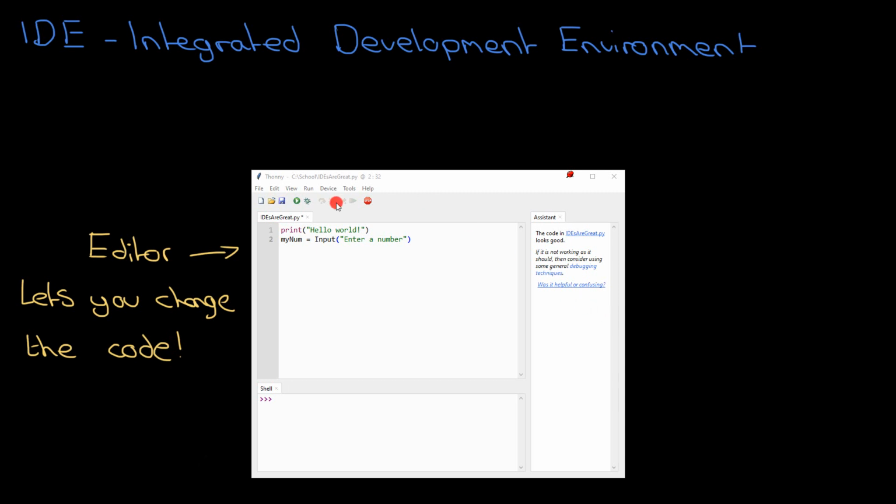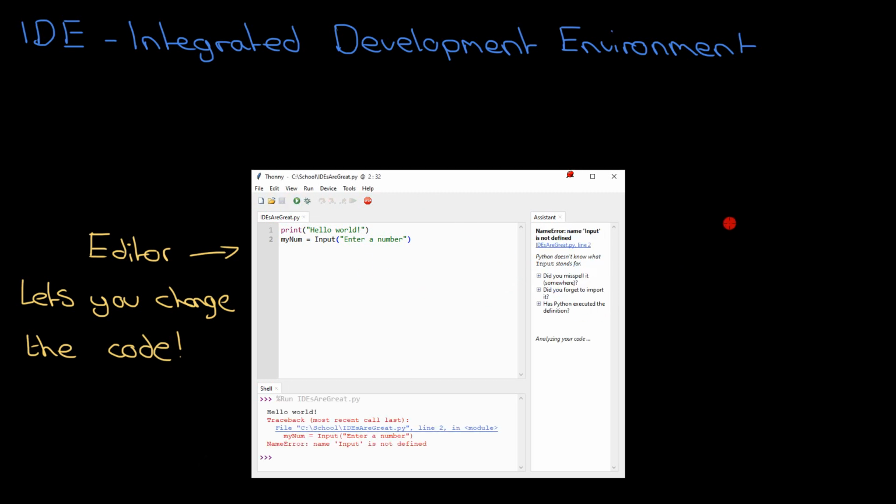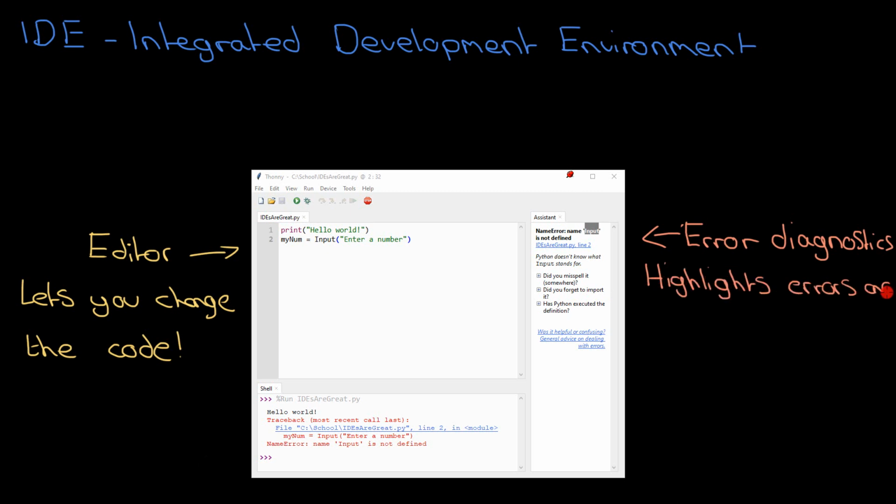And our second feature is this. I'm just going to quickly run this, okay. And it's going to give me a bit of information on the right-hand side here. It says name error, name input is not defined, line two. So it's immediately telling me I've got a problem on line two, and it's got a problem with this word here, input, okay. That is called error diagnostics. So it's immediately pointing out to me a problem, and that lets me solve problems, usually syntax errors, a lot more quickly, and it gives me a lot more information than a text editor would. Okay, so now I know I've got a problem here. I know that, yeah, I've made a mistake there. That's a capital I. It has to be a lowercase i.